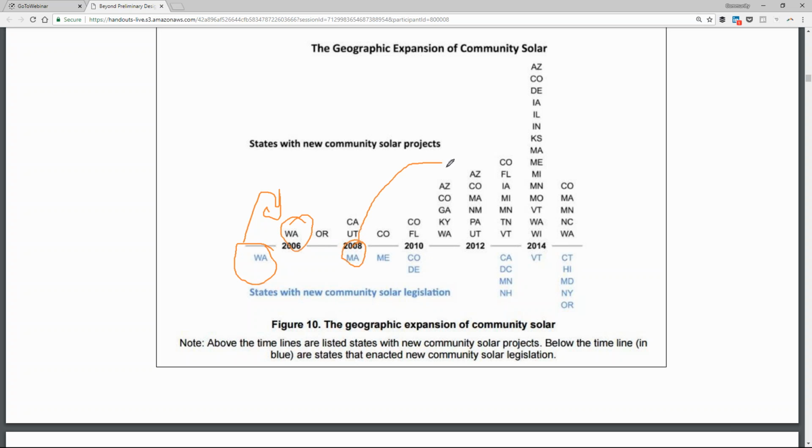So, Massachusetts passes a community solar law, and it takes a few years for Massachusetts to develop a community solar project. Here's Maine, and then we see Maine pop up a few years later. We also see some states like Colorado getting into the game a couple years ahead of time, in this case, a year ahead of time. And maybe the incentive to do that is if a utility develops a community solar program ahead of any legislation, their expertise is going to be called on by the Public Service Commission when any community solar legislation is drafted.